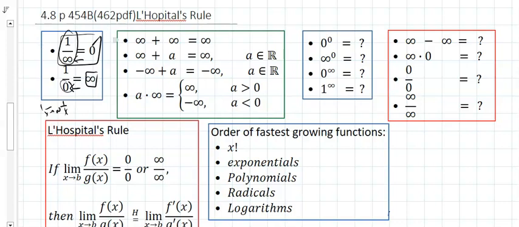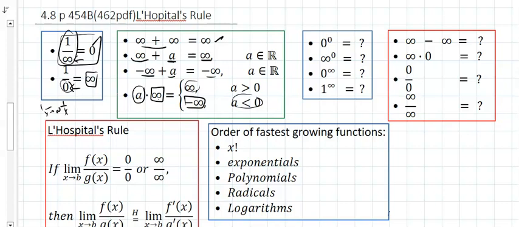Now, if we add two infinities, if we add two very large numbers, we get a large number. If you have an infinitely large number and you add a constant to it, that doesn't change it. If you have an infinitely small number, not a small number close to 0, but like negative a trillion, and you add a positive number or subtract a number, it's still infinity. Think of it as a very large number. If you multiply it by a constant, if that constant is negative, then a large number times a negative becomes the opposite. And if it's positive, it stays infinity. Those cases are not a problem.